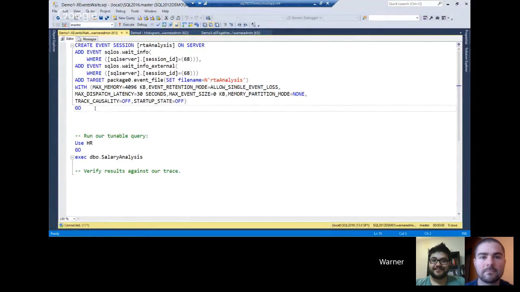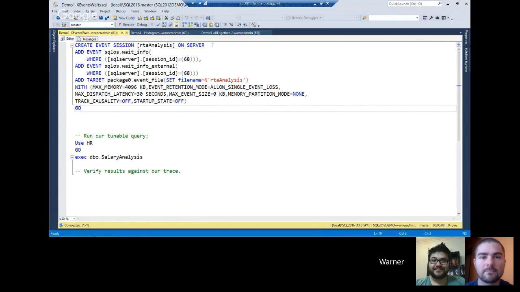So first, this is demo number one. In demo number one, we're going to do a very simple response time analysis with extended events. And the nice thing about extended events, if you haven't used it much, is that it is a lot easier to read what it is collecting compared to Profiler. If you are experienced with Profiler, you know that when you create a session, it's a bunch of number codes, and the number codes define the events, and then there are more number codes that define the columns, and then more number codes that define the filters, right? So it's a pain to actually read a Profiler script because you have no clue what it's doing. So this is advantage number one that extended events has. We can actually read it and understand what we're doing.